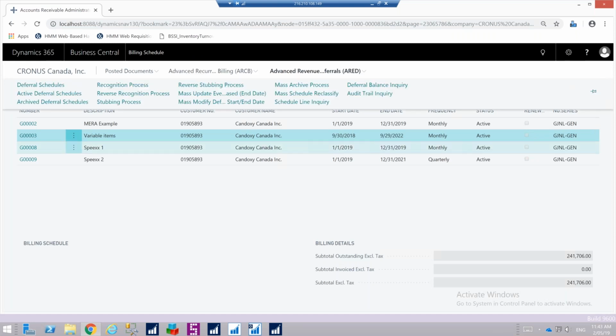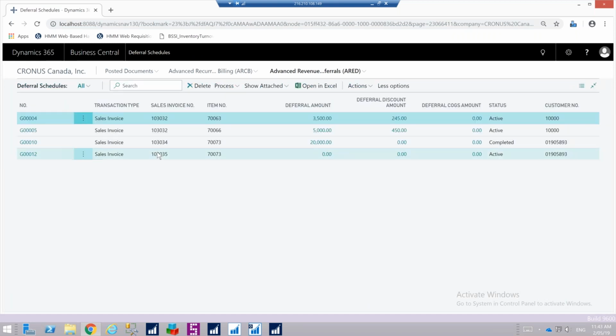So let's pop over quickly for the next, say, 5 to 7 minutes, and let's take a look at a deferral schedule. Now, hopefully, folks, all of you on the call will understand that we're looking at this at a very, very rapid and high level. We'll also get into a lot more detail with you to make sure that you understand the nuances. So don't worry about that aspect of it. That would be something that could come along if you really want to take a hard look at how this works.